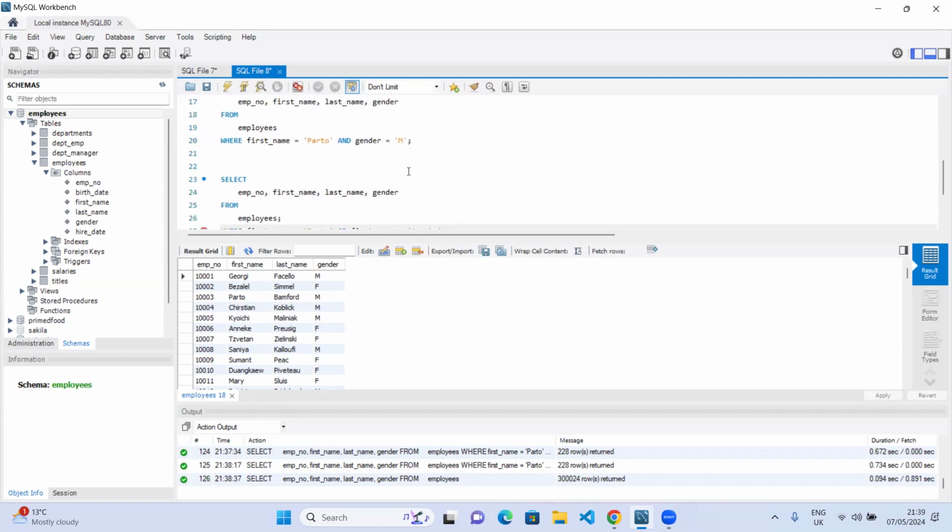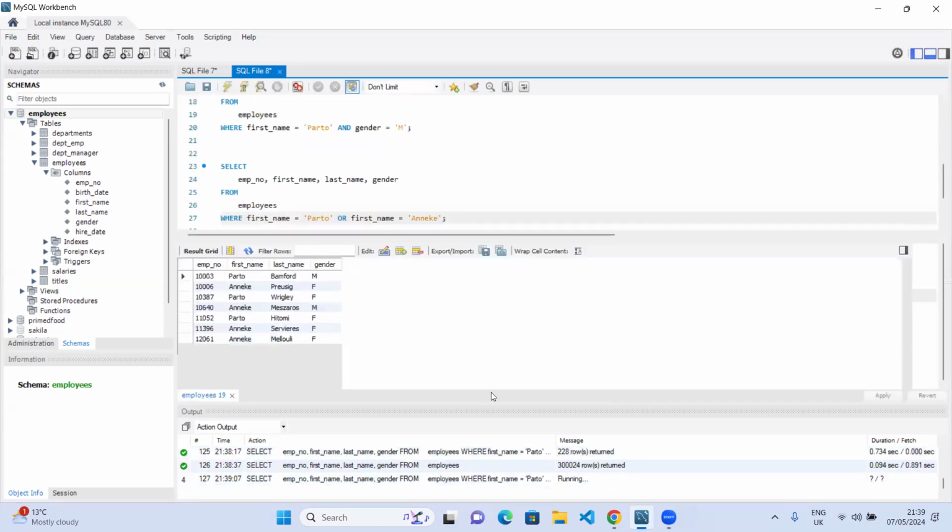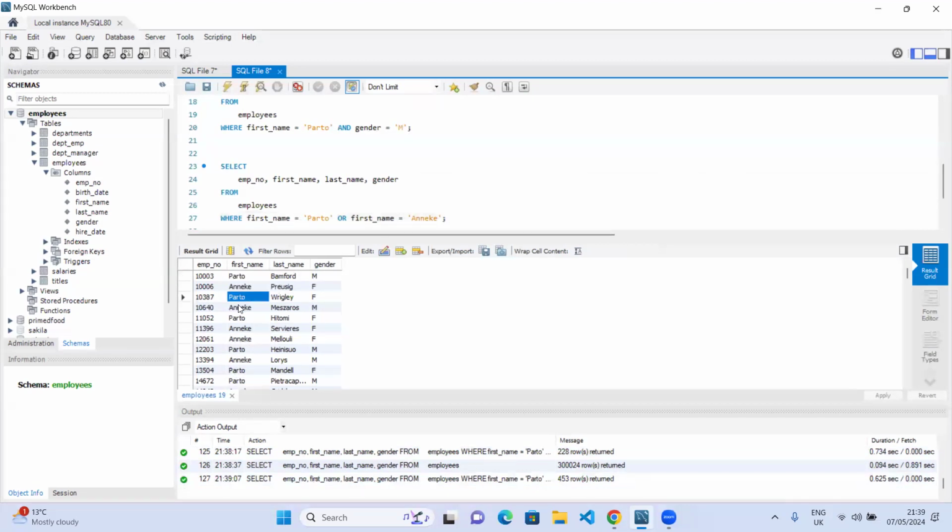Okay, so now I'm going to remove this and run it. So it's going to satisfy both Aneke and Pato. These are the people we need. Can you see that? And that's 453. Yeah, and that satisfied that.